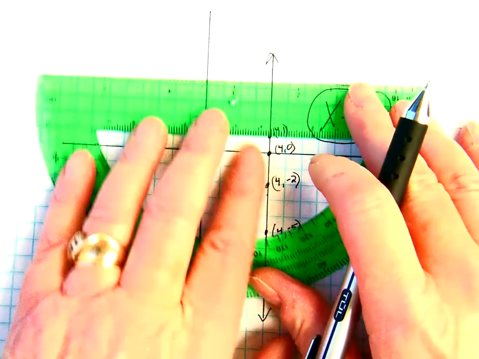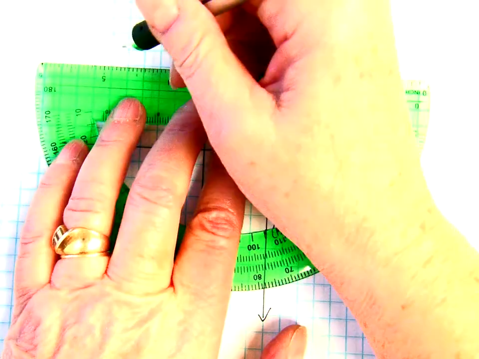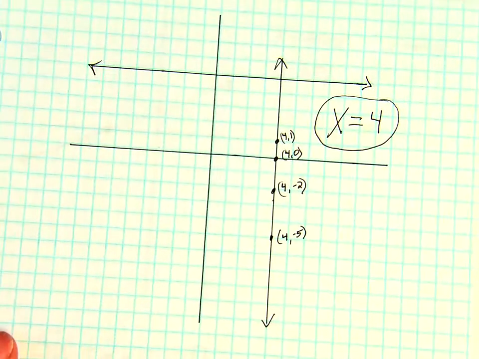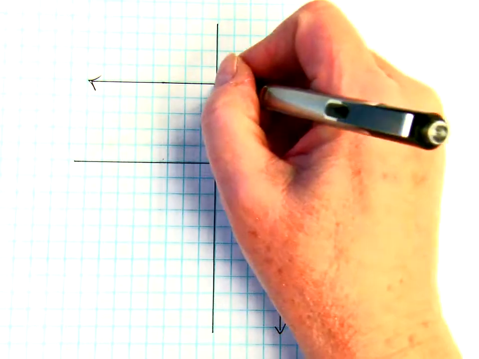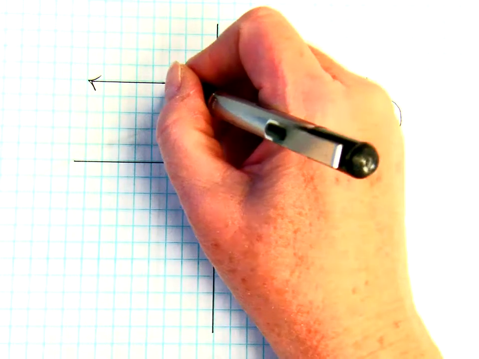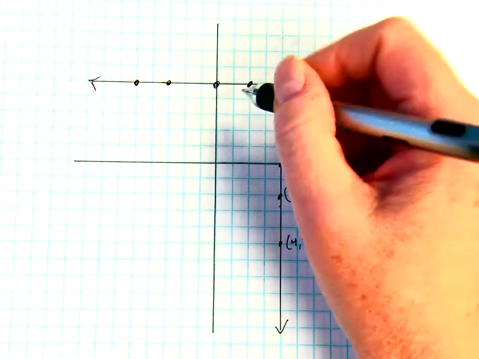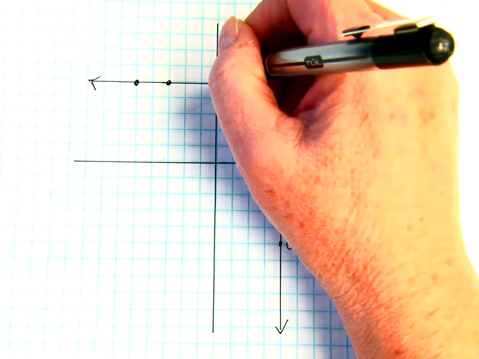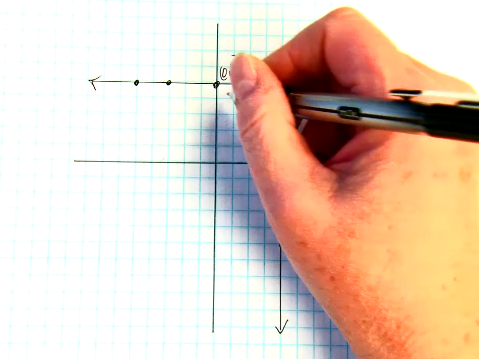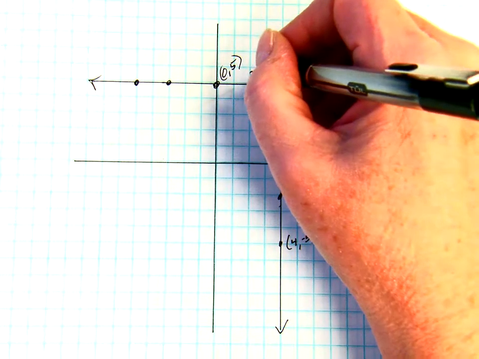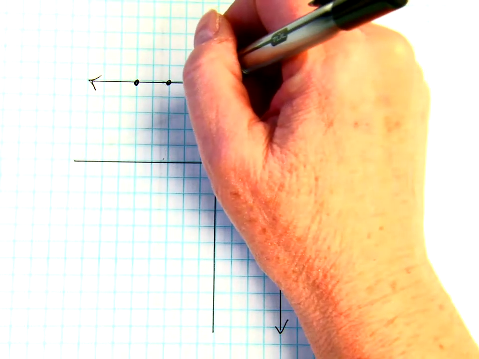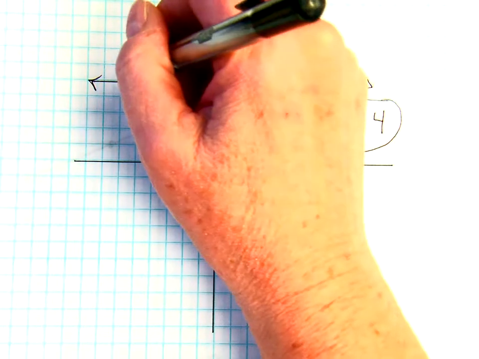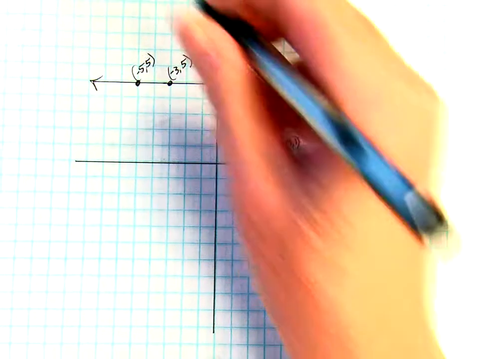What about the horizontal line, you say? Well, let us draw one of those. Let us pick some points along it. Here's my horizontal line. Let's pick this point and this point and this point and this point. So this point, 1, 2, 3, 4, 5: this is 0, 5. This is 2, 5. This is -3, 5. And this is -5, 5.